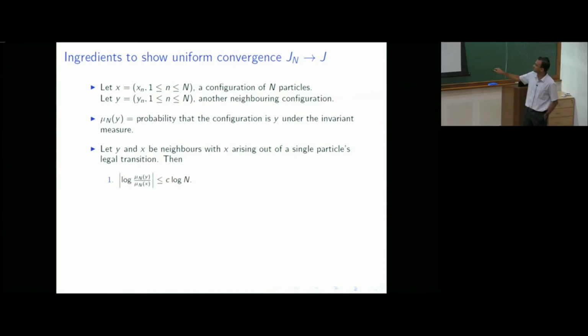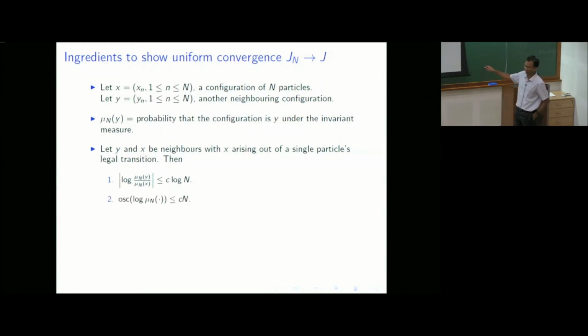If you look at the logarithm of this stationary measure, invariant measure, evaluated at Y, and compare it with its neighboring location, X, in absolute value, it's less than or equal to log n. So this is something that we could show. And here we crucially use the assumption that the rate matrix is lower bounded, all the allowed transitions are lower bounded by some constant. And it's just a matter of manipulating the equation that defines the invariant measure.